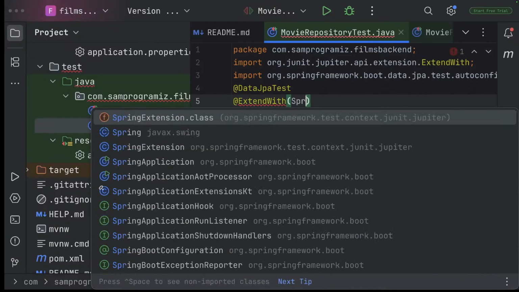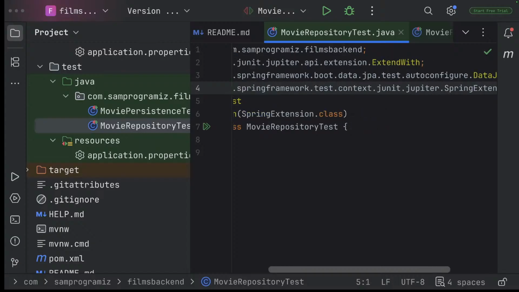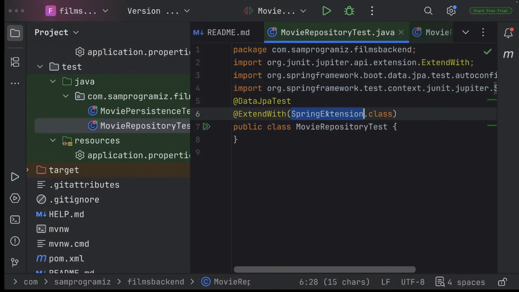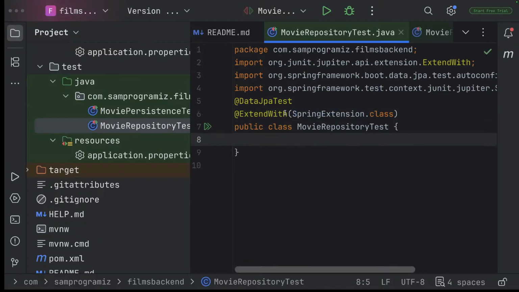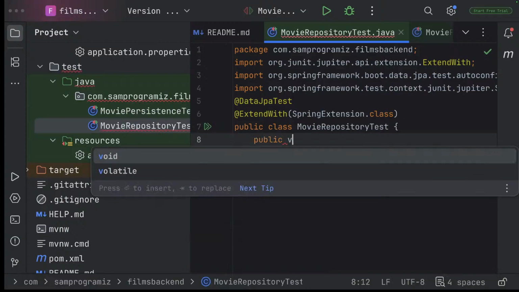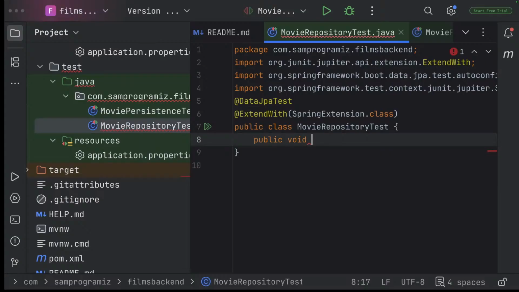And of course, I'll let JUnit know about the nature of our test, letting it know that we're using a Spring application context, which will have the factory bean and will need the dependency injection and all that. So this is just a communication to JUnit. You can see the annotation is from JUnit, and we are passing this Spring extension to it. So for this test to work, we can do two simple JPA repository layer operations, which is to save and to retrieve.